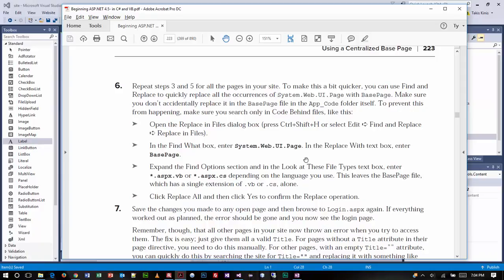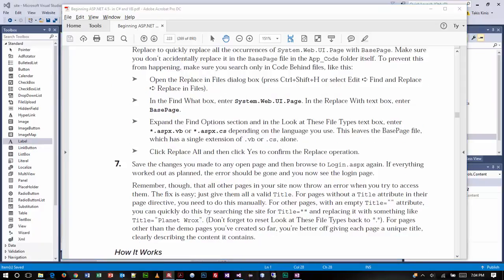I'm not going to demonstrate that. I'm sure you guys can figure that out. But you can do a replace all. So if you were working on a real large project where, let's say, you had 100 pages, seems like a lot, but it really isn't if you have a big application, you could do that all in one fell swoop. So that's kind of a handy step. Assume that's all okay.